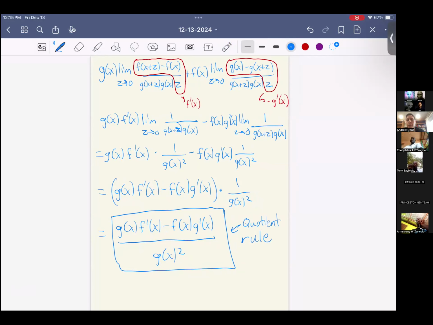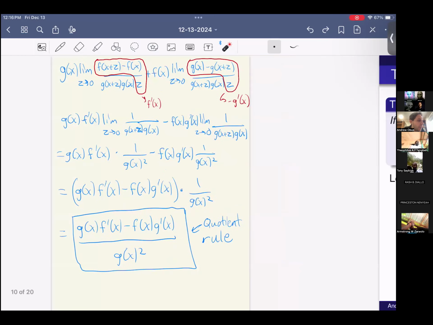Okay, so we have the product and the quotient rule over here. The product formula is a little bit easier. It's just the numerator here, but with a plus instead of a minus. The quotient rule, you have to remember that there's a minus and there's this extra g of x squared in the denominator. So notice this is definitely not just f prime of x over g prime of x. It's not that simple. It's a little bit harder.